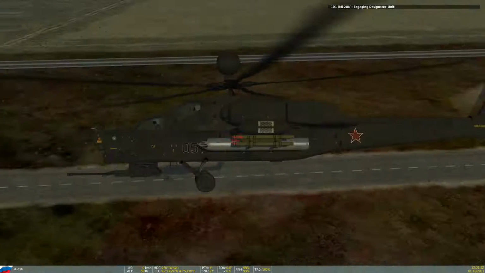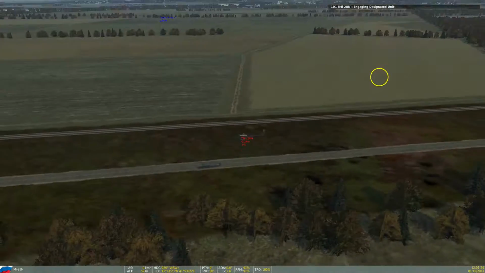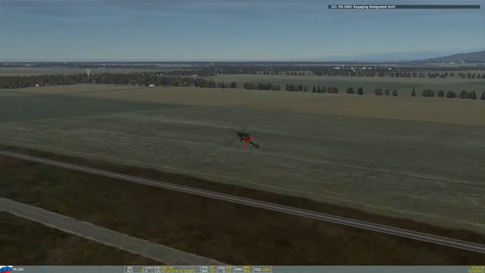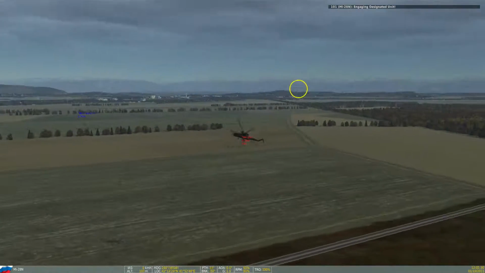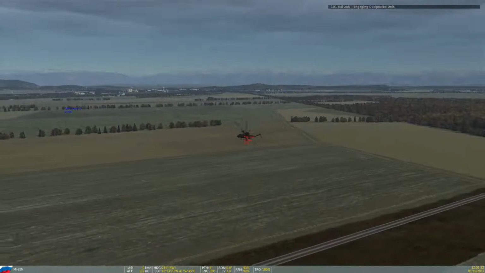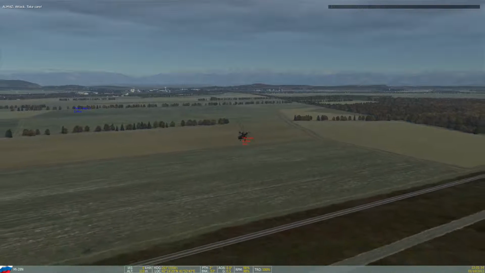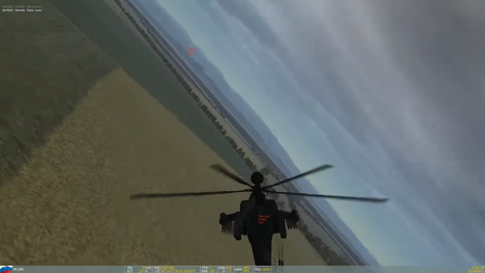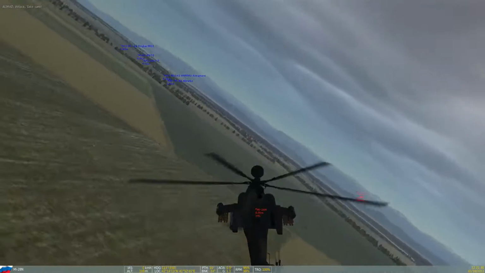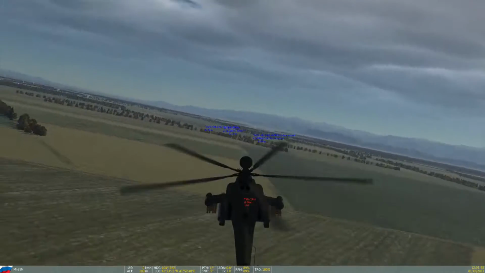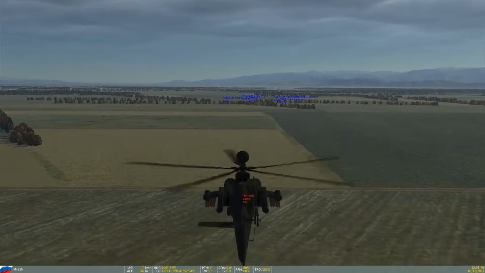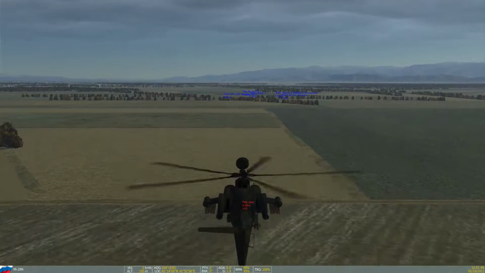Know that when you ask him to attack a target, the rules of engagement are set to open fire on the designated target, and the rules of evasion, or the rules of threat, is set to passive defense. And the reason is because there's a bug in DCS, an error, especially for helicopters.